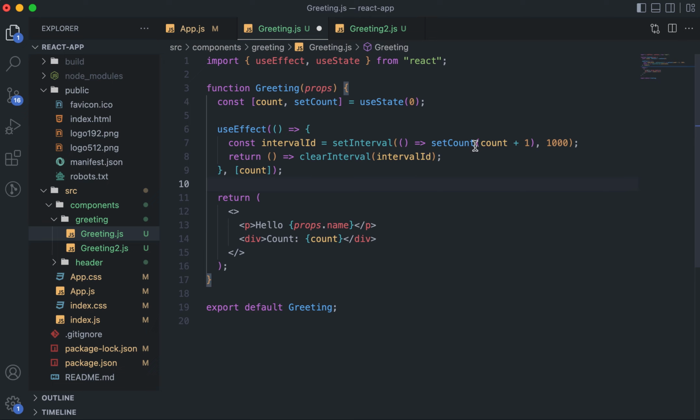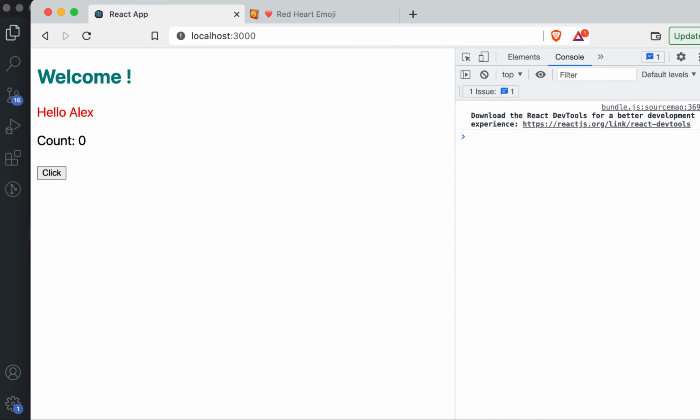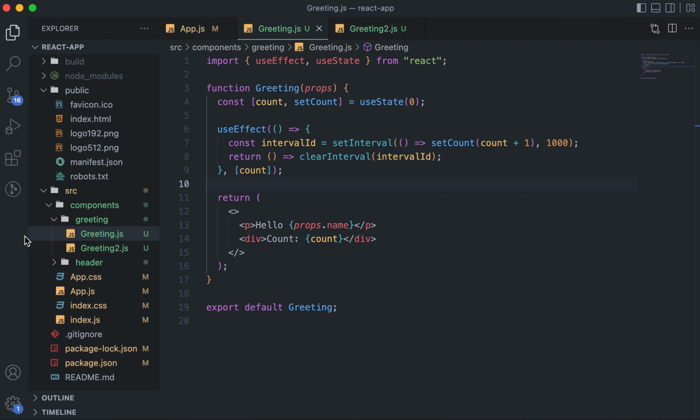And why is that important? Because every time count is changing, we need to have a new effect with the new captured value of count, and as soon as the new effect is scheduled to be run, before that the previous effect's cleanup function, this return function, will be already called, and we know that in this fashion we will be able to get that counter perfectly. Okay, so now that it is working, our intention is to have a reusable version of this.